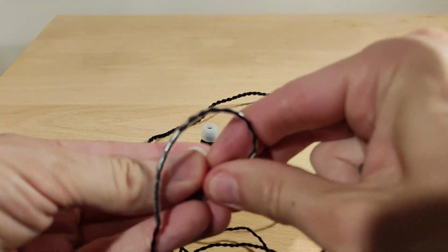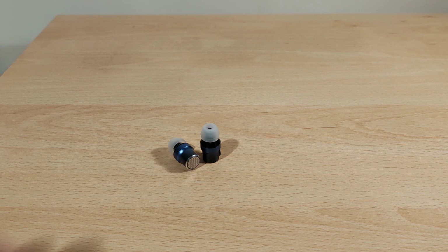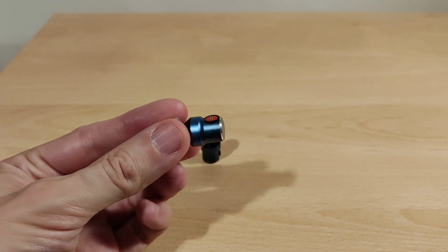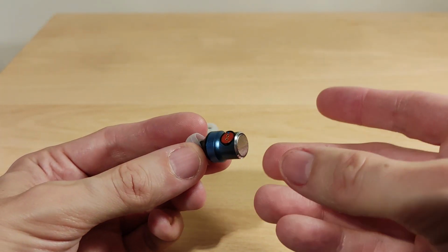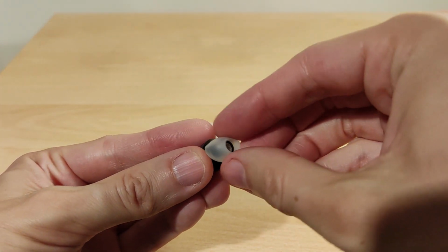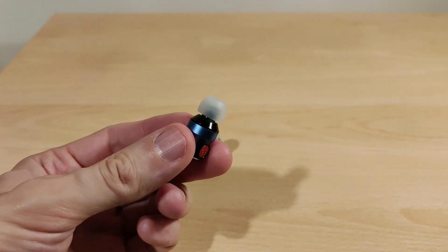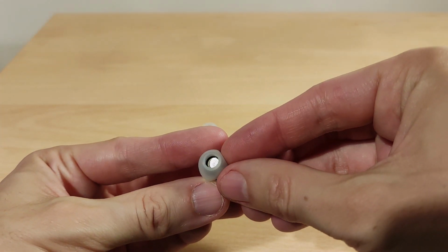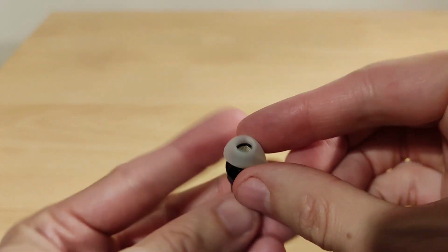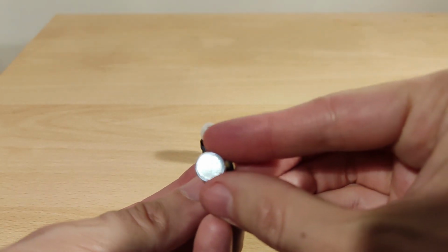So let's go on to kind of the comfort and ultimately the fitment. Now I struggled a bit with the comfort because I don't think these fit as well as a normal IEM because of its shape. It took a bit of fiddling. The same for the tips. I don't think these tips are very good. I think they're far too soft. Again, you might have to tip roll a bit. But in the end, I did manage to get a good seal, but it wasn't straightforward. But anyway, that's what they look like. Obviously 2-pin there. They're very light, but the build seems okay.